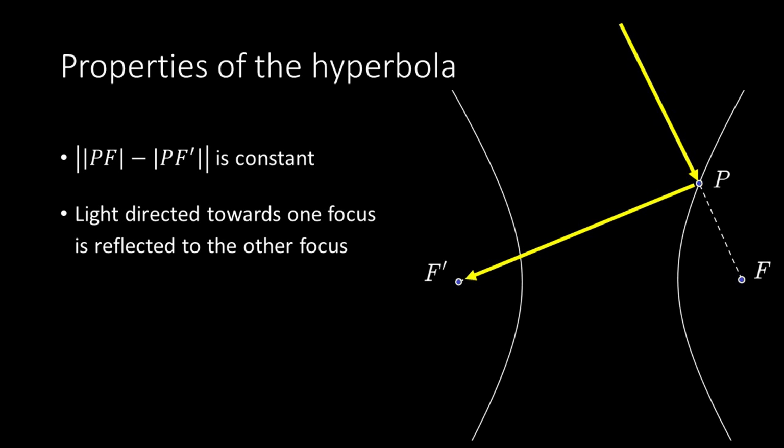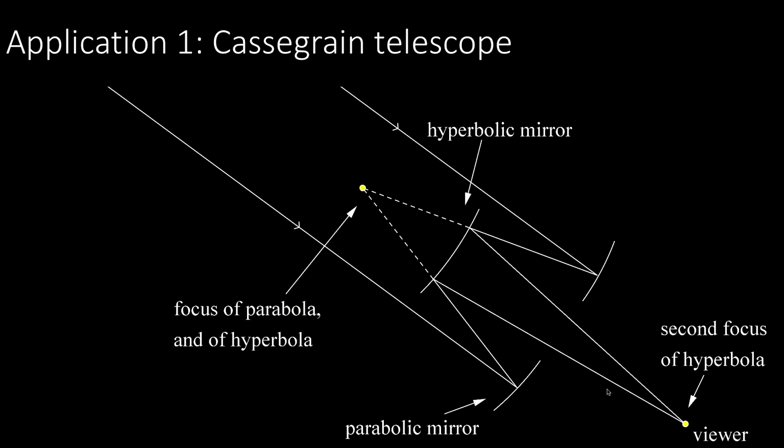This property can be used to make telescopes that are slightly more compact than the Newtonian telescopes that we talked about before, that have just a parabolic reflector. I'm going to show you this in a slightly complicated diagram, but let's talk our way through it. So this is a kind of telescope where you have a parabolic mirror, and so light comes in from a distant star, in it comes, and the first thing that happens is it hits a parabolic mirror, just like in a normal telescope. By the way, I've shown you the bit where the action is happening, but you should imagine the parabolic mirror carrying on significantly further in both directions. So it hits the parabolic mirror first.